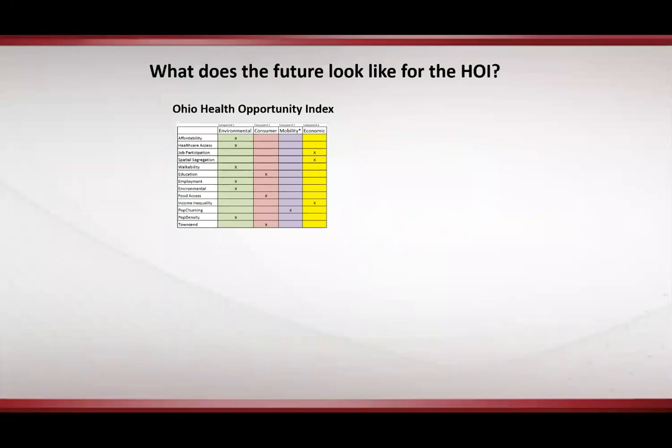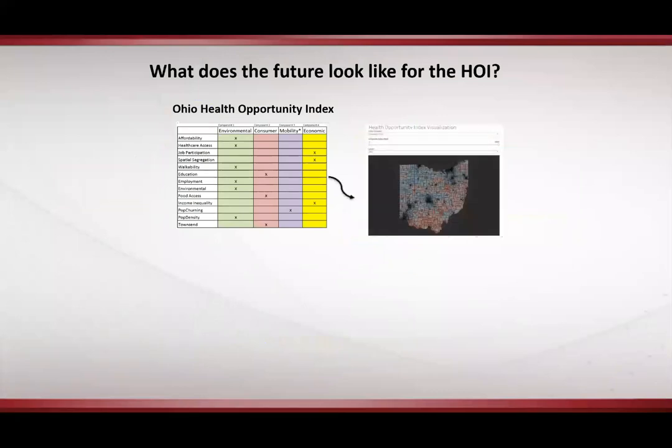So, what is the future for the Ohio version of the Health Opportunity Index look like? For my version, I think there's 3 things we can do. First of all, we can make the Health Opportunity Index more available to folks in the local area. Thanks to my partners in our Bureau of Informatics, they helped me visualize the Health Opportunity Index for the entire state. This is on our Tableau server, and we are getting resources and trying to work together to put this on our website, just like our friends in Virginia have done.